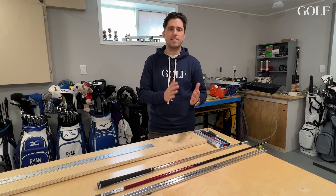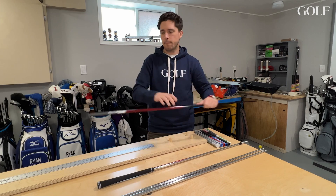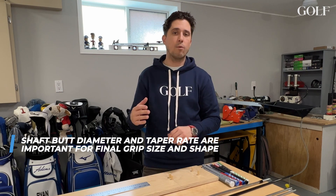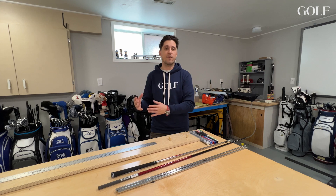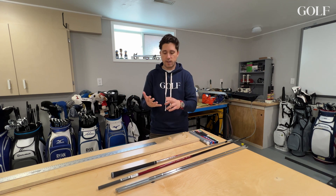Now we're going to talk about the only connection you have between you and your golf club — the grip — and making sure that you get sizing correct from club to club throughout your entire bag. When it comes to shafts, there are a couple of measurements to keep in mind: tip size and butt size. The butt end is the really important part when it comes to grip sizing, because there is no industry standard. Most shafts are going to be around the 0.600 mark if you are measuring with calipers, but you can see variation from shaft to shaft, especially with graphite shafts and different models. The actual sizing can be determined based on the profile, weight, or stiffness of the golf shaft when it comes to the butt end.